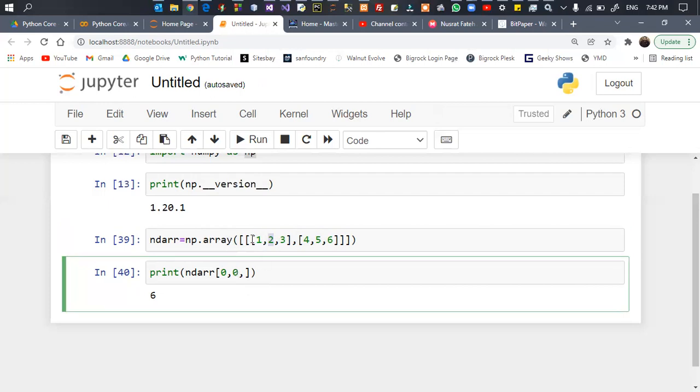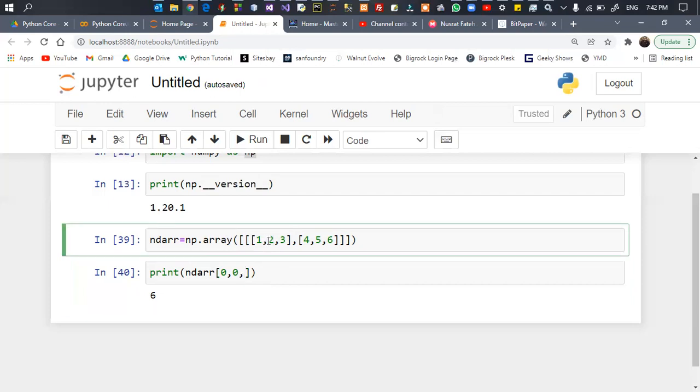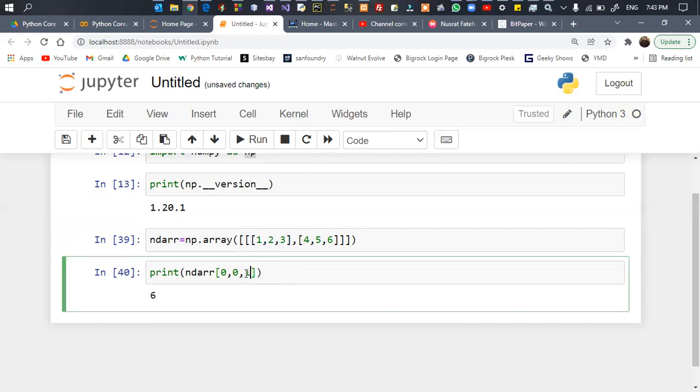Now inside this third dimension, this is the third element. Second element. Okay. So at what position? This element, second, it's at the first position. So I'll pass first index position here. Now the index is 0, 0, 1.